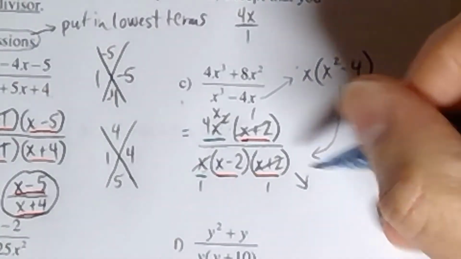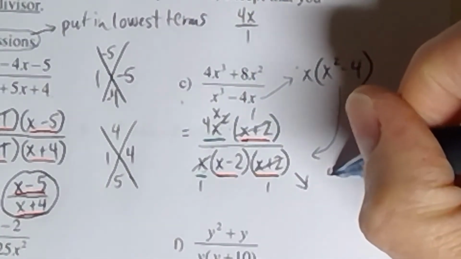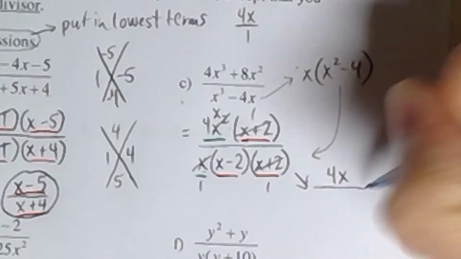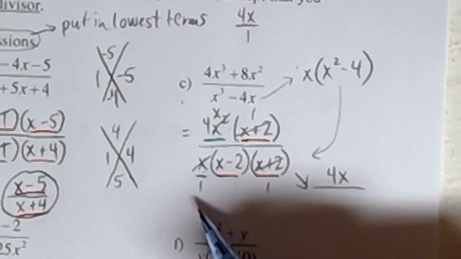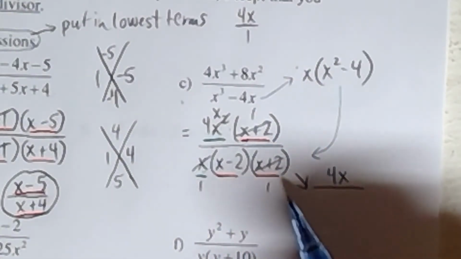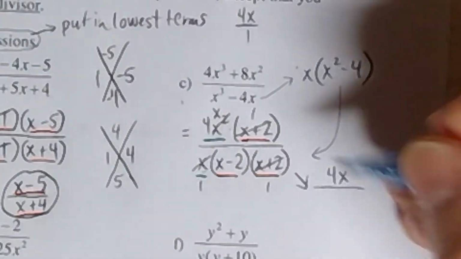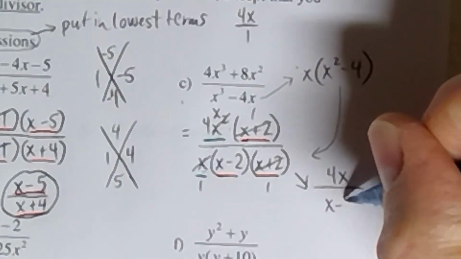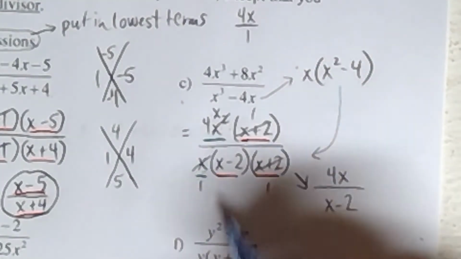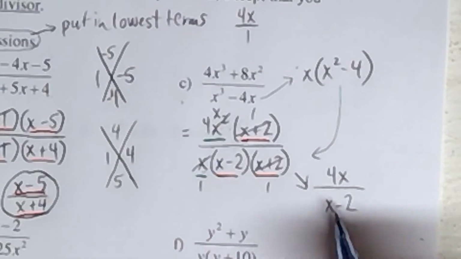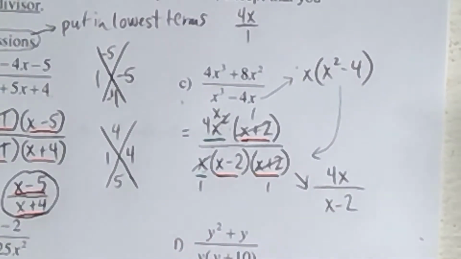So what do we got left here? We got 4x times 1 on the top. On the bottom, we have 1 times this bracket times 1. And as you guys know, when you multiply by 1, again, that doesn't change anything. So the answer is just going to be x minus 2. And when you multiply a bracket times 1, again, you don't need to keep the bracket. You just say x minus 2.